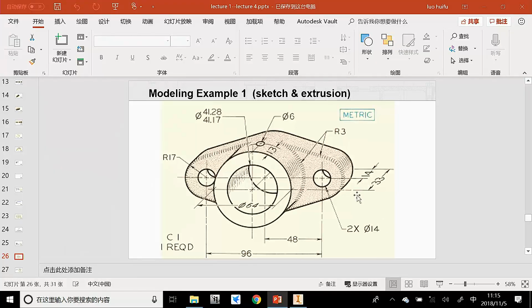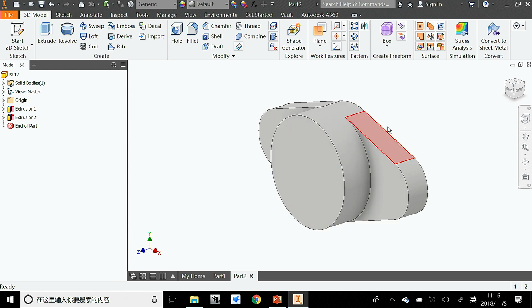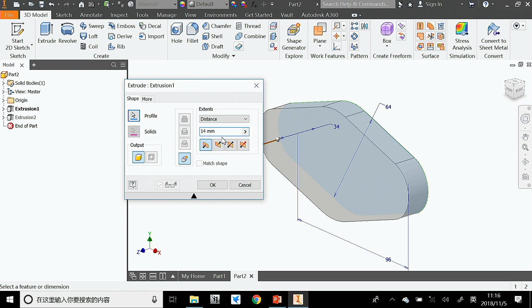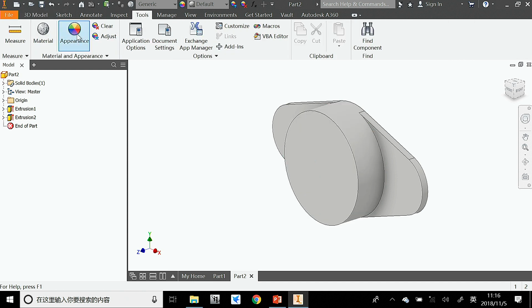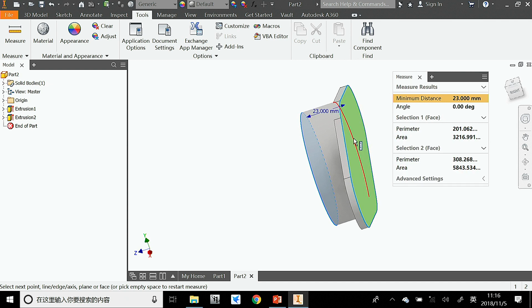So is there a way to first make the solid 33 thickness, and then remove the two sides to 14? That is one solution. But I want to show you this is wrong. Because if I edit the feature, the height of the base, and it's not 14, it's just 4, and click edit. You see, the overall height is what? We can mirror. There is a tool. We mirror this distance and we rotate. The size is just 23.